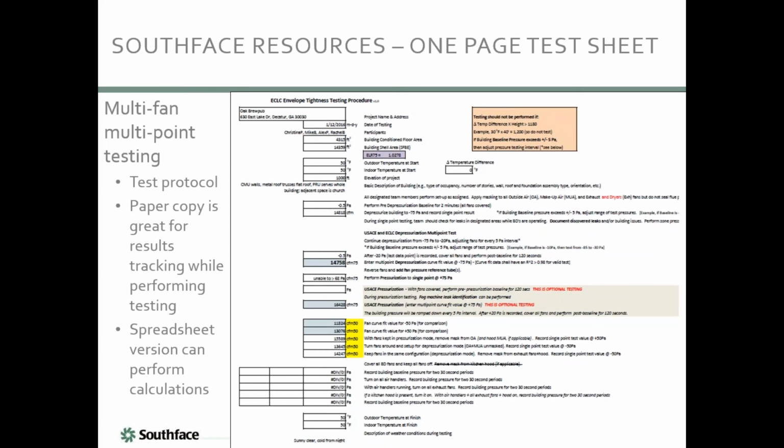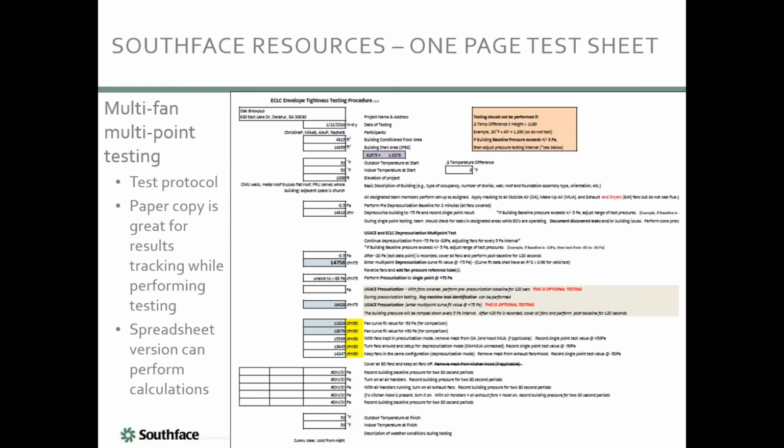And then same for pressurization, and it would remind you if you need to make any adjustment to your test pressures based on what your original baseline was. Most of our baselines were pretty close to 0, but we had some that were pushing 20 pascals, so if you start off and the building's at minus 20 pascals, you don't want to test it at minus 75, you want to test it at minus 95 pascals. Good math. Did the math right. You want to induce a pressure of 75 across the shell, not an absolute pressure.